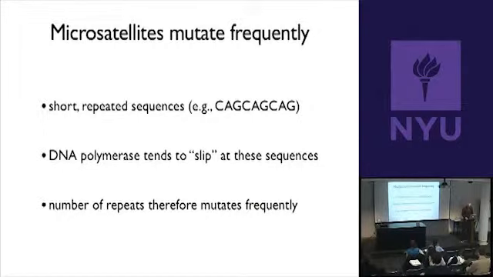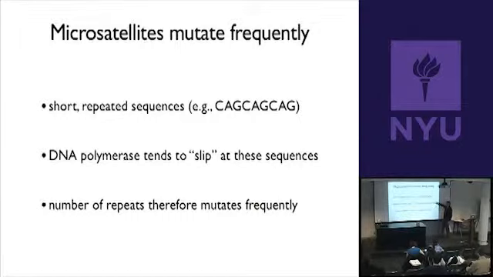And it turns out that the enzyme that copies DNA, DNA polymerase, which you all know about, tends to have trouble copying these things. One way to think about it is if I asked you to count to 3 10 times, you'd go 1, 2, 3, 1, 2, 3, 1, 2, 3, 1, 2, 3. Wait, was I on 4 or 5? It's harder to count to 3 10 times than it is to count to 30, because you lose track of which repetition you're on. DNA polymerase, in a sense, has the same problem. When its job is to copy triplets that are repeated, it has a problem. And you'll see in the next slide what the problem actually is physically.